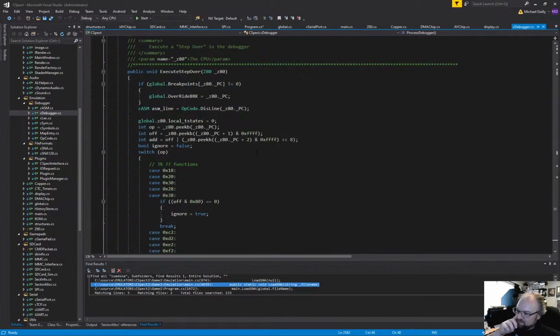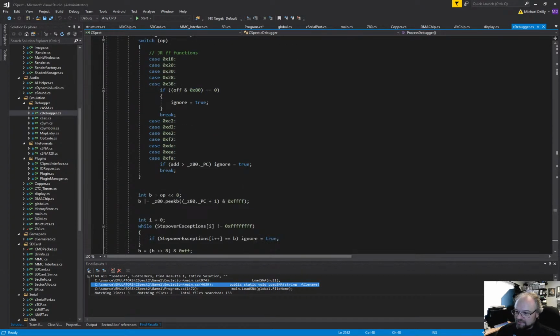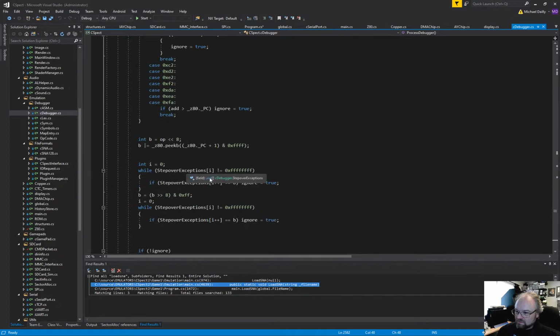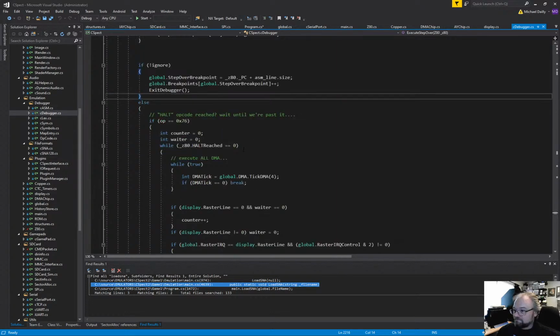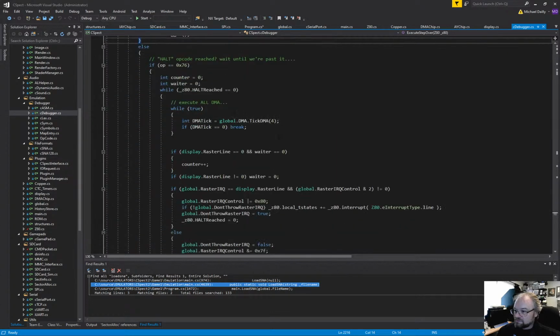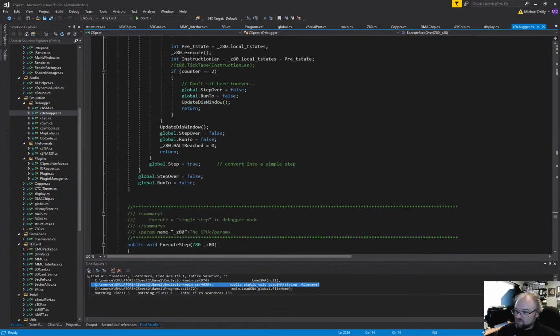So you've got step over. Step over is looking for jumps and branches and so on like that, and then we'll put a breakpoint after it so that it can execute, and then jumps over, and then it will come back and debug when it hits the breakpoint. It halts and gets the same kind of thing. It just executes until it gets past the halt.